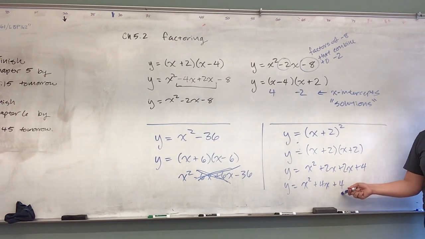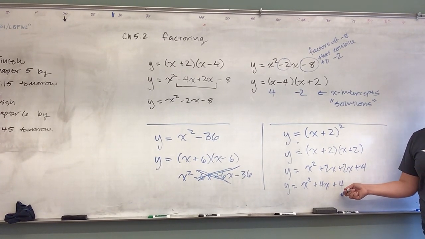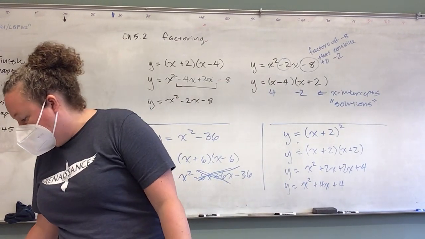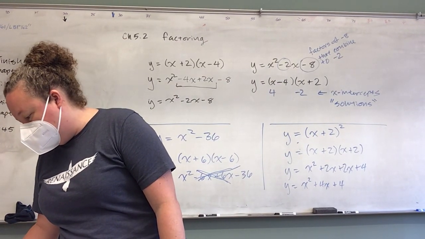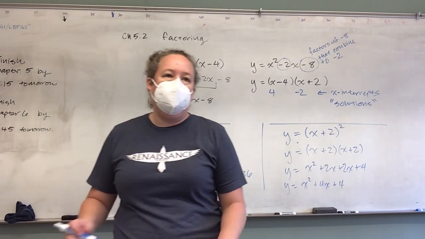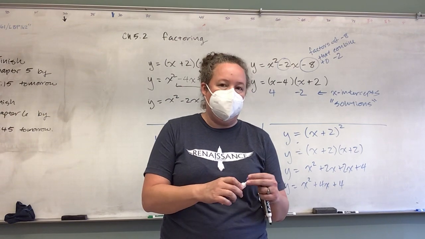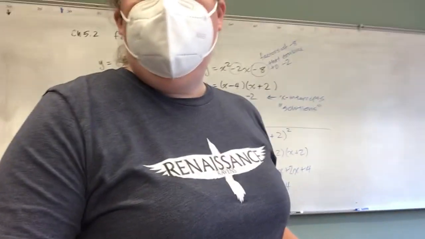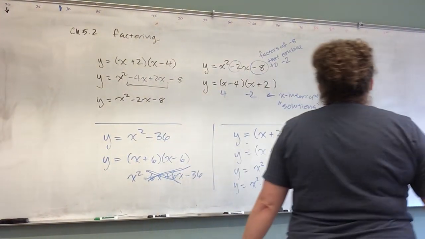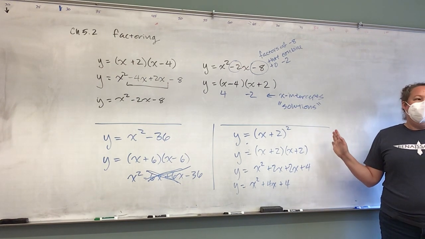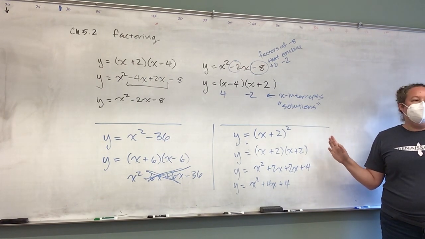I should have picked a number other than 2. Here they match because 2 plus 2 is the same as 2 times 2. But you can see on page 257, in the green box at the top of the page, what those special patterns are. And so that will come up in the chapter 5.2 assignment. Does anybody have any follow-up questions on what is up on the board right now?